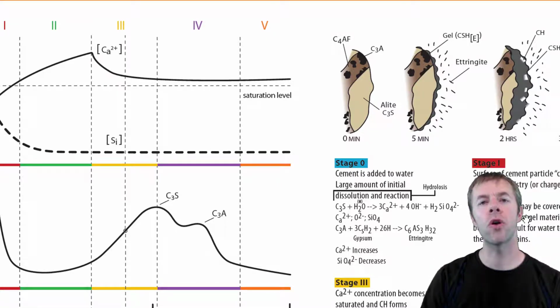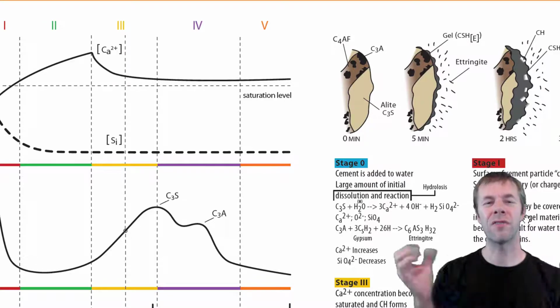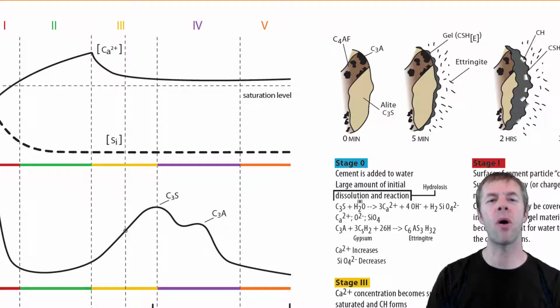And they start out some of the early reactions. They start forming some early age hydration products. Early age calcium silicate hydrate, and some early age ettringite. Now this ettringite is a little bit mislabeled. A lot of people don't really know what happens. There's probably some kind of precursor material that forms that is still being studied. Okay? In the meantime, what you need to know is that at stage 0, there's a lot of tearing going on, a lot of ripping apart.